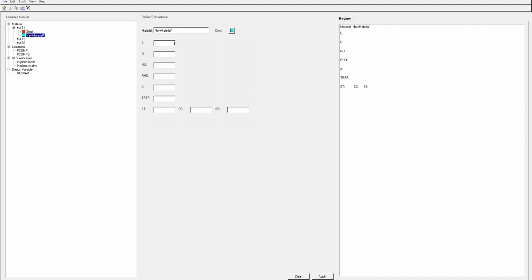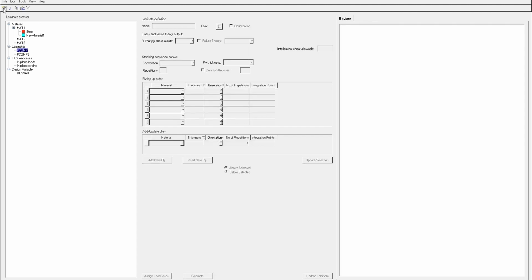You can click on any material, click on new and create a new material. Similarly, you can do it for laminate properties. By doing this, you can create different layers of materials which you want to make a laminate using those different materials. So this is the use of HyperLaminate. I'll be making a separate video on how to use HyperLaminate, how to make composite structures and how to analyze them.